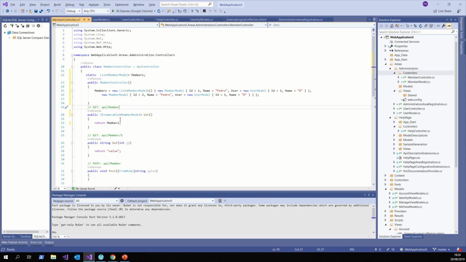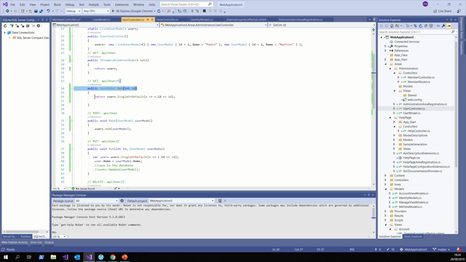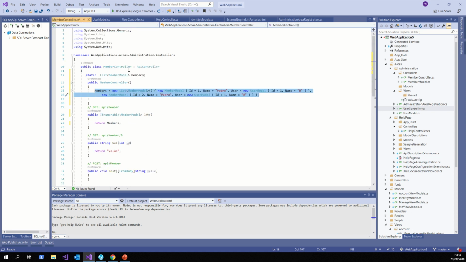Okay, so guys, for the other operations I won't need to do the same thing. For example, I showed you before, use this to retrieve the get and use the same logic. For example, here I will use the members and retrieve a member model.